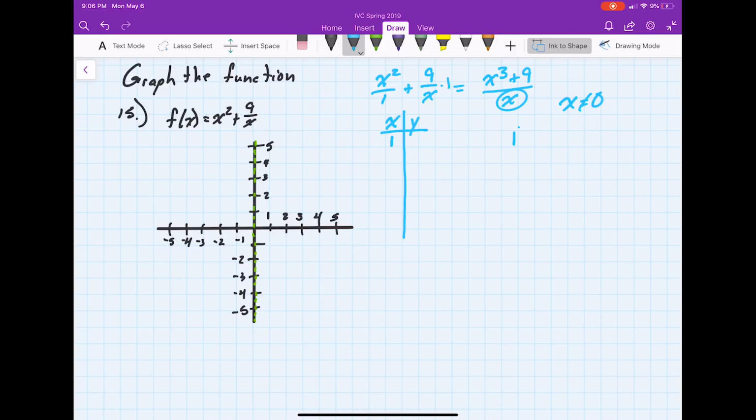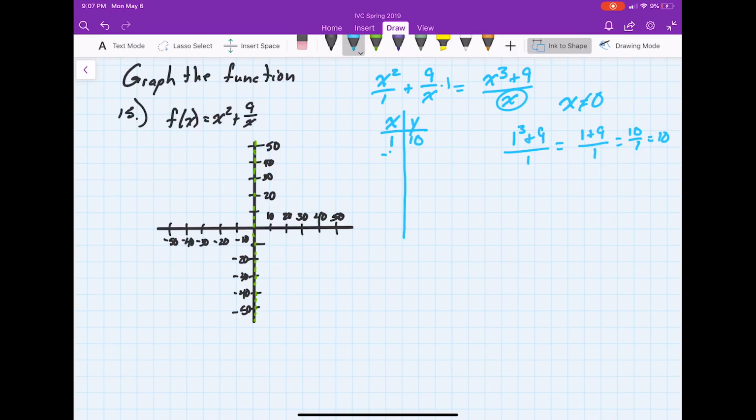So I'm going to plug in 1 and find out what my y value is. So 1 to the third plus 9 over 1 is going to be 1 plus 9 over 1, and that'll be 10 over 1, which is 10. So if I input 1, I get 10. Now, how am I going to plot that on this graph? Let's just change all these to a multiple of 10, because this graph is going to be crazy. All right, now we have multiples of 10. You can't really tell where 1 is going to be. It's going to be so close to the 9.